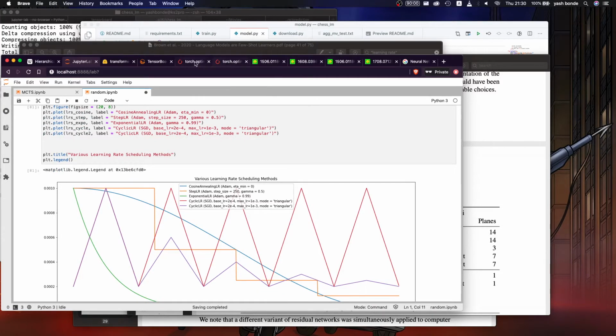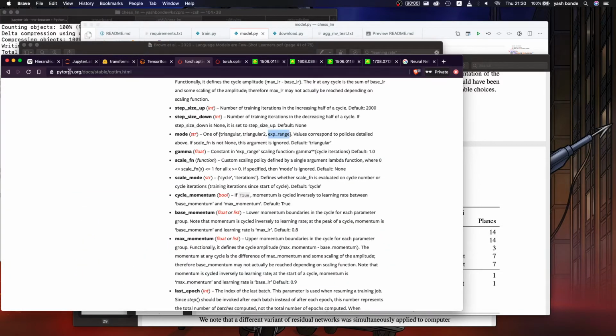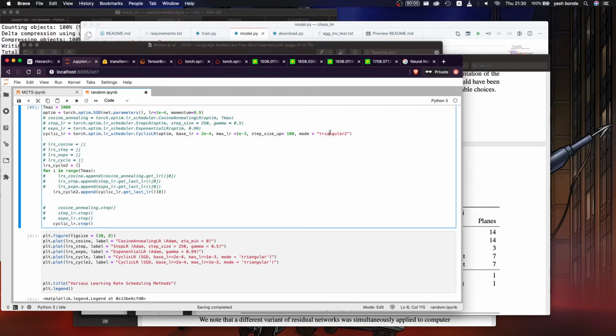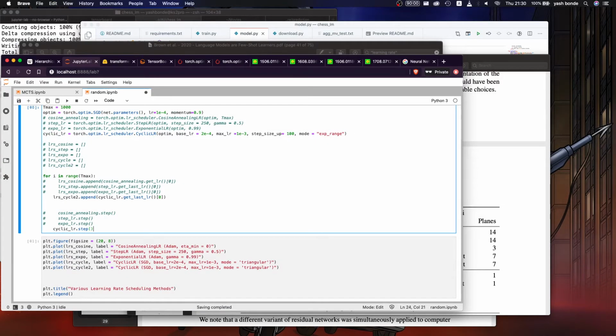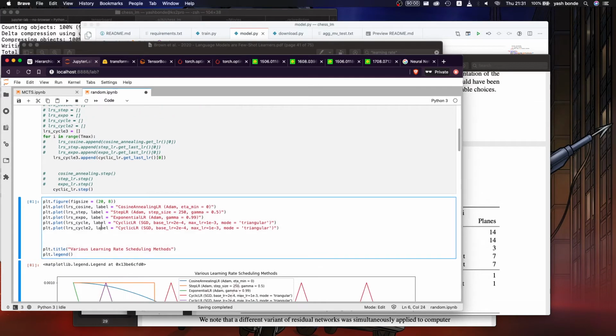Okay, and finally we have the exponential range. So let's do this thing, and you have basically LR cycle 3. You have this thing.